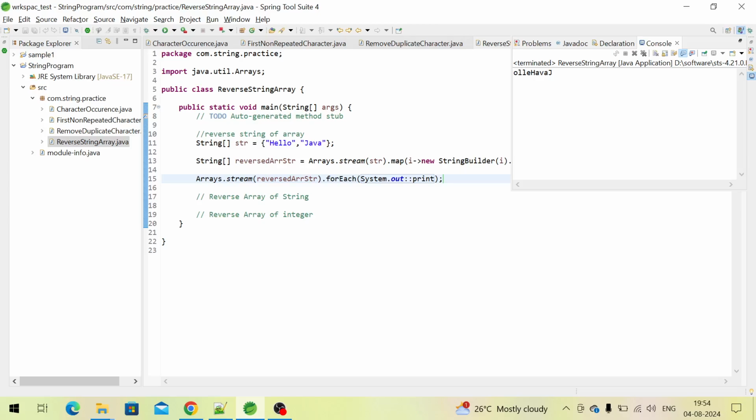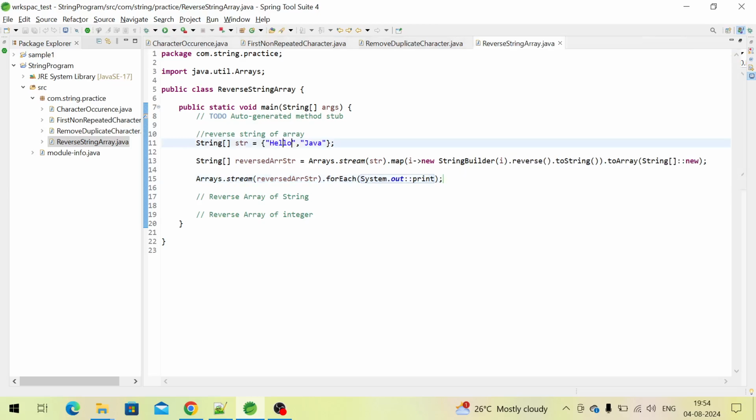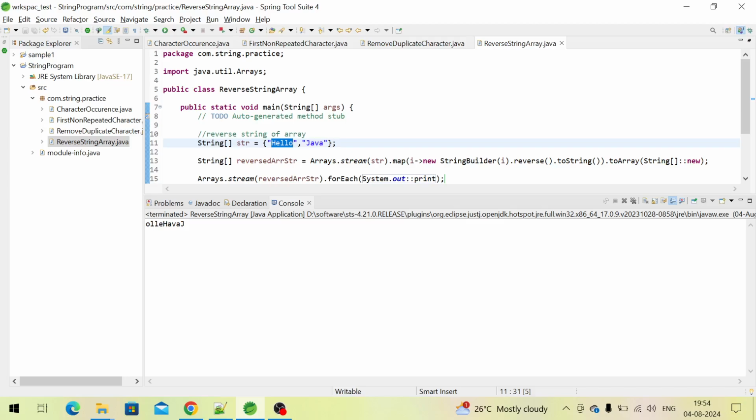See, here we are reversing string. As you can see, this hello got reversed. In Java is also got reversed.